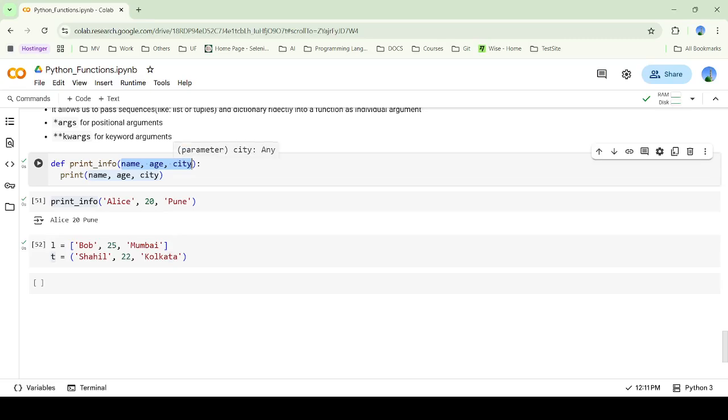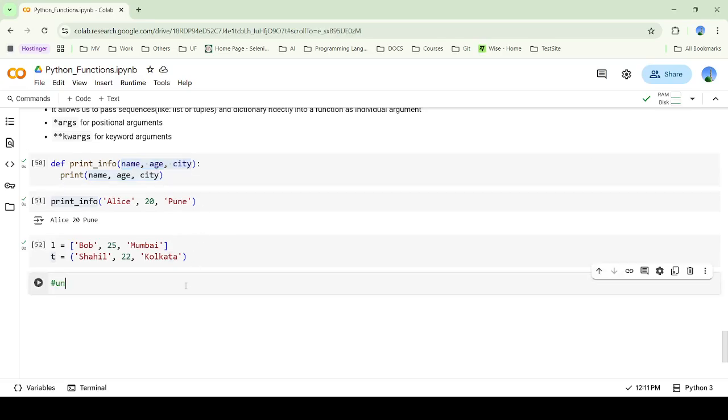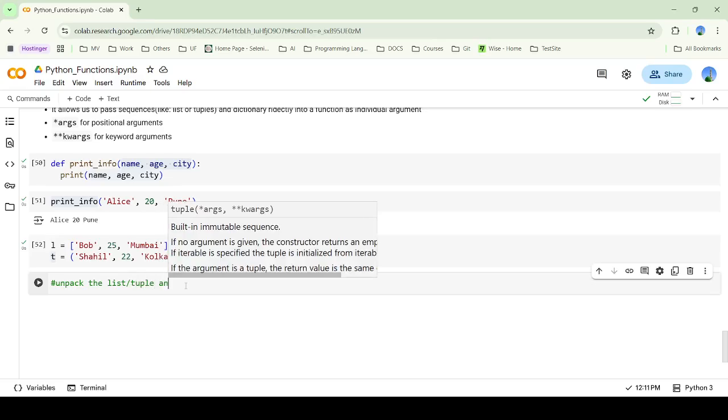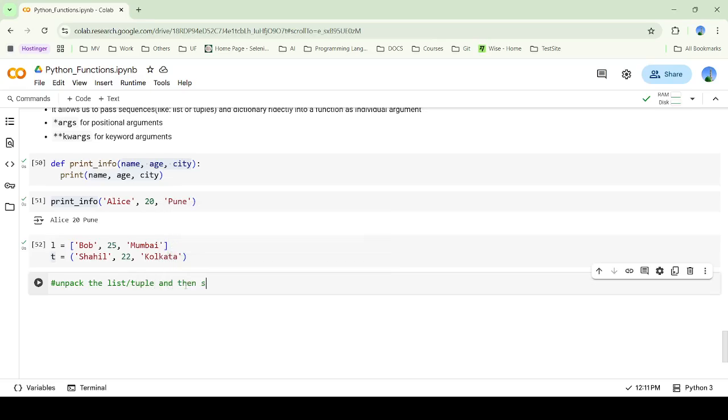Well, that is where unpacking of your data comes into the picture. We are simply going to unpack the list or tuple, and then send it to the function.